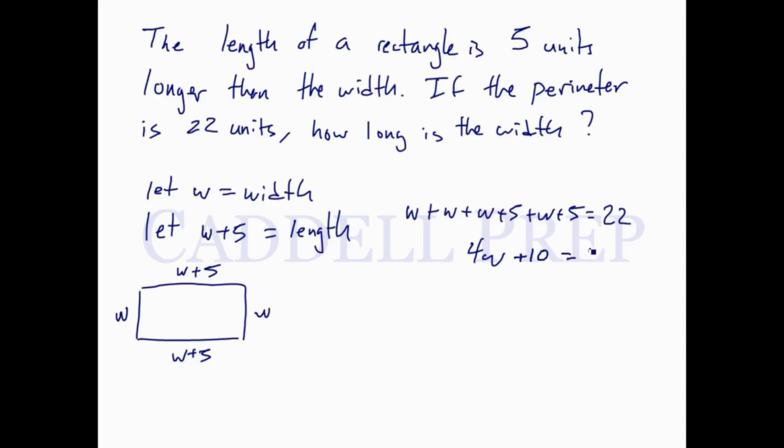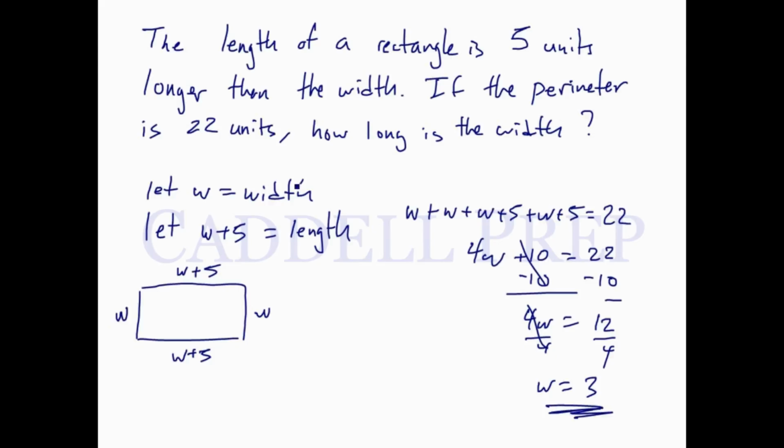And we have an equation to solve. Minus 10 minus 10. And it's okay if you don't know how to solve this yet. The whole purpose is just to cover the importance of declaring variables. So now we have 4w equals 12. Then to solve for w, since this is 4 times w, we divide by 4. And we get that w is 3.